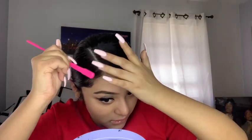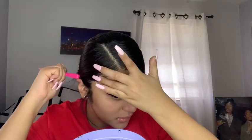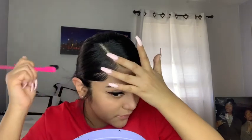It's such an easy hair, it's so easy. Just put it in a ponytail, gel it down. You could just gel it down, or you could do edges and make it pretty. This makes it look like you put hella effort into it, but once you really have it down, it's the easiest thing ever. Practice makes perfect.